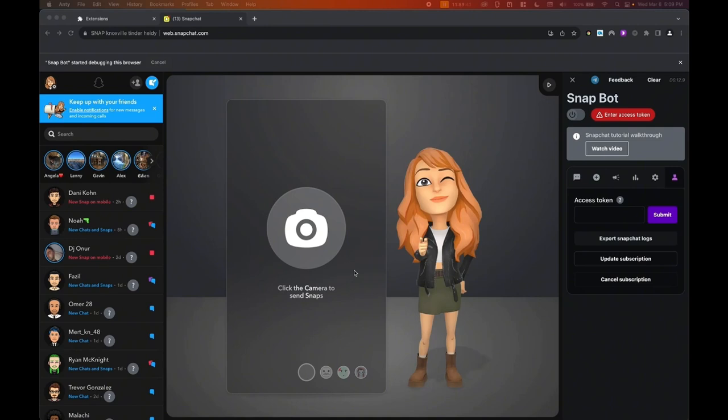One other thing to note before we get started is the bot is constantly getting updated. It's constantly changing. The UI is constantly changing. So things in the future, if you're looking at this video deep into the future, things may be in different places, but the core fundamentals of how the bot works are the same. If the fundamentals changed for whatever reason, or there's a new strategy, or there's a new way to convert higher, we're going to make another video.